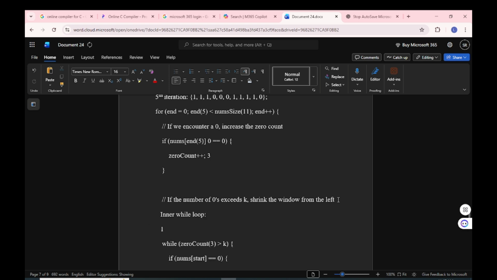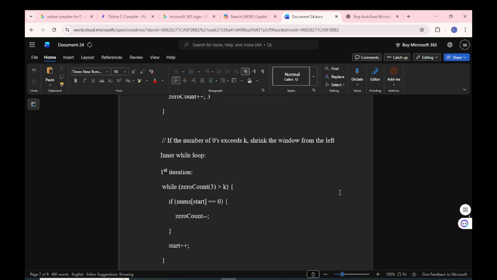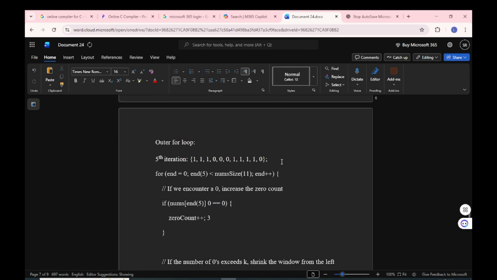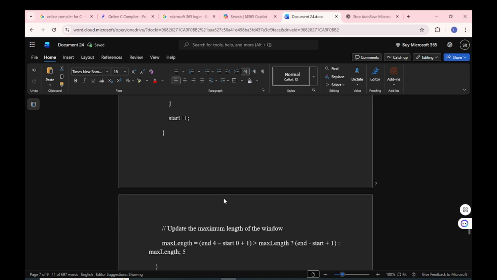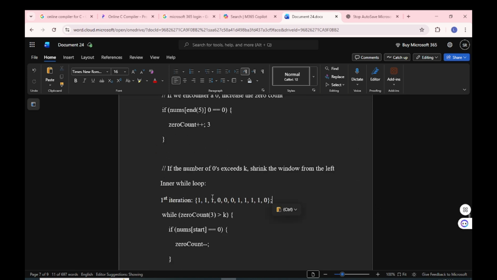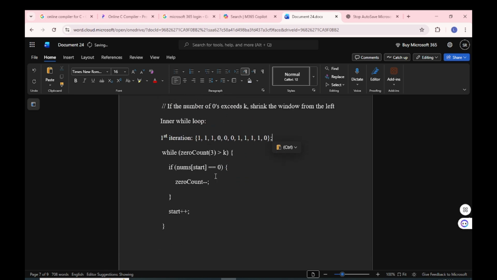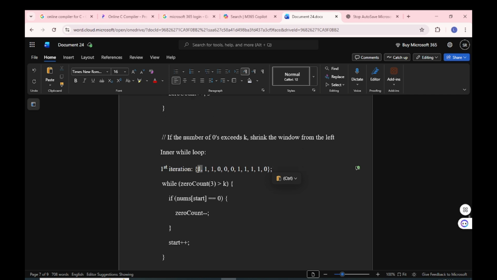and first iteration, right? And we will take the numbers, we may need them to visualize properly. Okay, here 0 count is 3. Okay, so in num start equals, if num start equals 0, if this one only was 0, right?